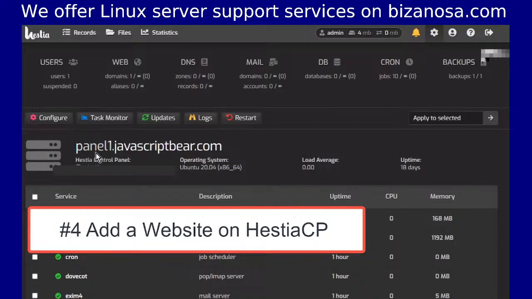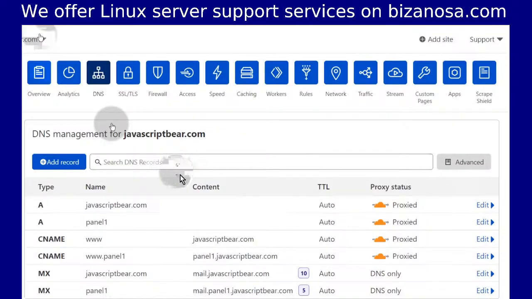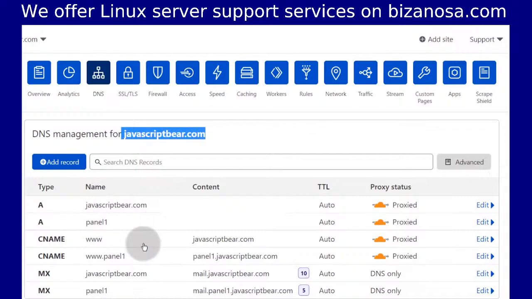So the first thing, before you add a website, make sure that you take your IP address and you create different records. You come here to Cloudflare, if you want to use Cloudflare, that is. Add your domain to Cloudflare, and then you can add the different records. Just come here under DNS on Cloudflare and add the different records. You can see here I already have one for my control panel, and all the details, the different subdomains, you can set them up here on Cloudflare. Okay, you can see I have an A record, I do have a CNAME for www, and we're going to need that if you want to set up a website on Hestia.